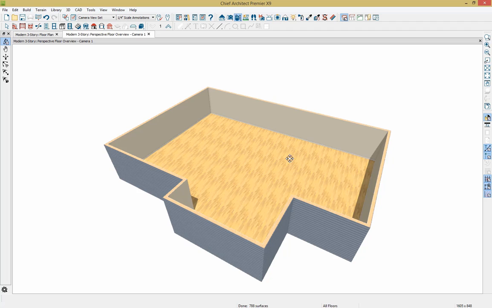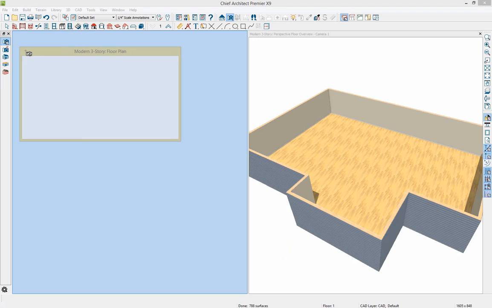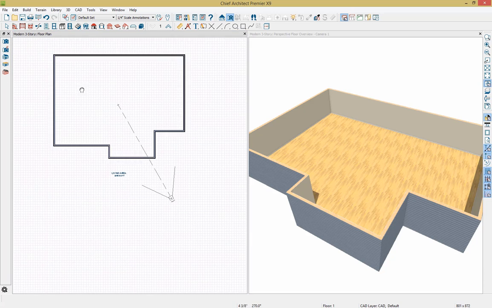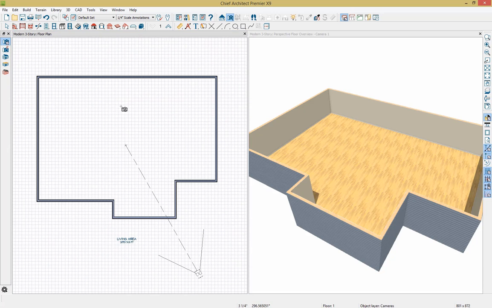The flooring's automatically placed, our base molding is automatically there, all of the materials and so forth. And I've set these materials up beforehand, which you can do as well, so you have your own template plan to work from. I'm going to tile vertically here, and we have two different tabs across the top. You can just grab one of those and drag it down, and that will bring us into view here.